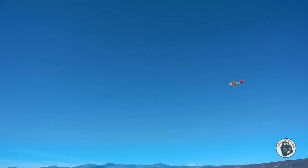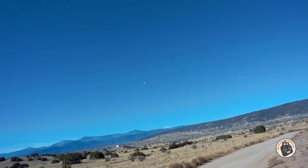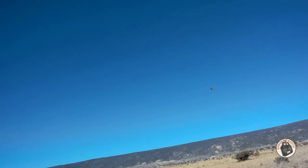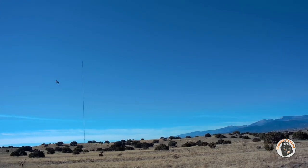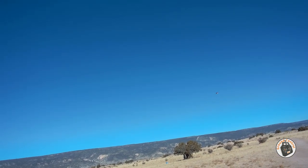And this is the plug-and-fly version. There's no gyro in it. It is just a standard 6-channel receiver that I have in it. Pretty good climb out. Isn't that a fantastic looking airframe though? I love it.